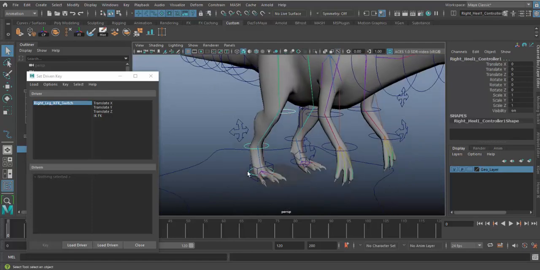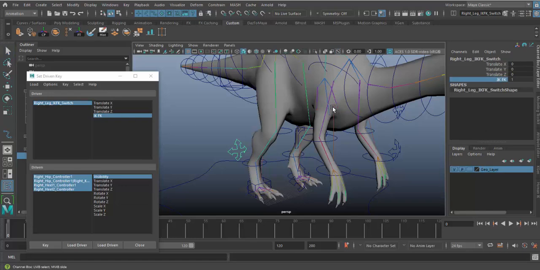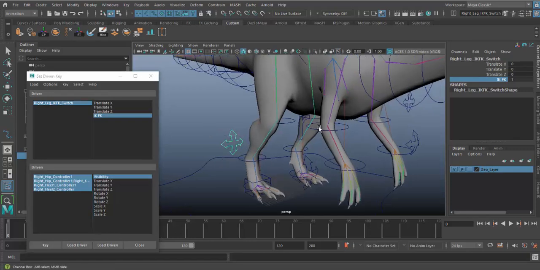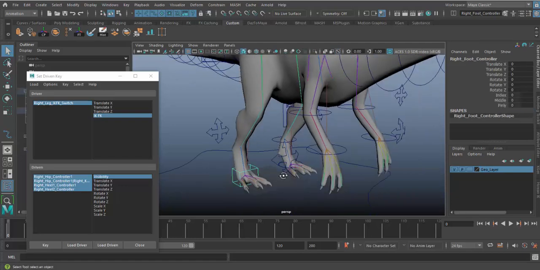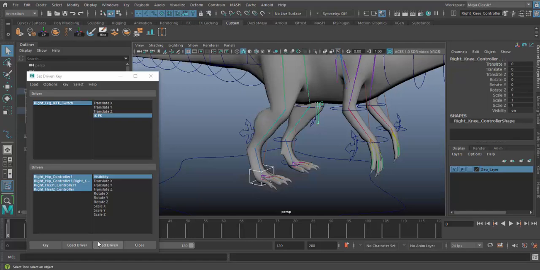These are the driven IK with the visibility. When it's FK, which is now, it should be visible. Okay, key. But when it's IK, they should be off, key. And for these guys, they will be driven.